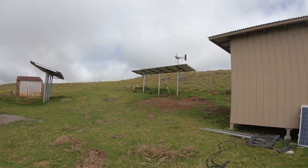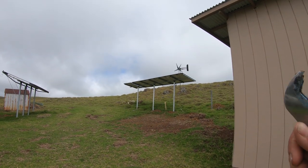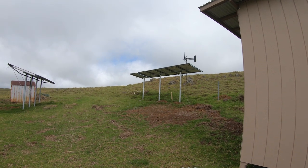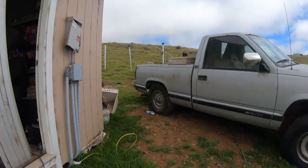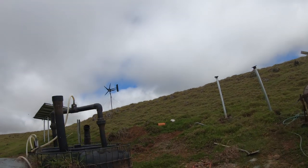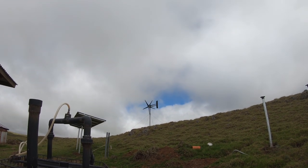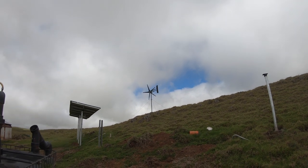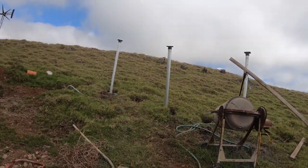So we're making progress on the install here. I'm putting together all the clips as best as I can. This is the first set that went up already. I'm actually working on, it's really windy, guys. The new wind turbine is putting out roughly between 1,000 to 1,800 watts currently right now, depending on the wind. So that's doing great. Sorry guys, it's so windy.